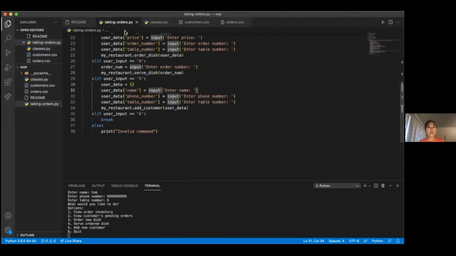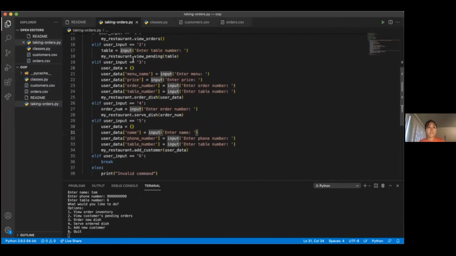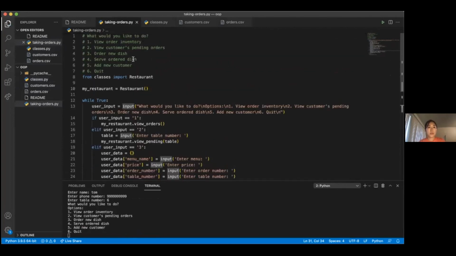And that is the end of our program, since this is just coding. Any questions so far? Do you guys understand all the process?